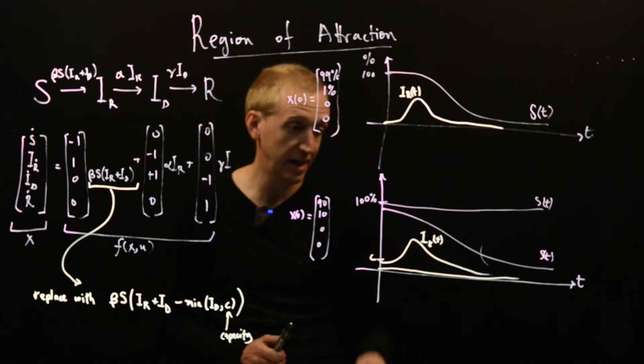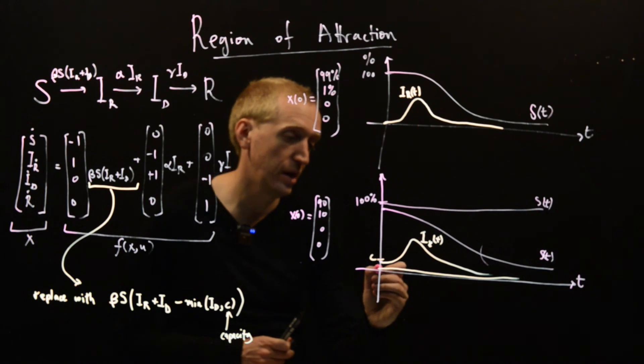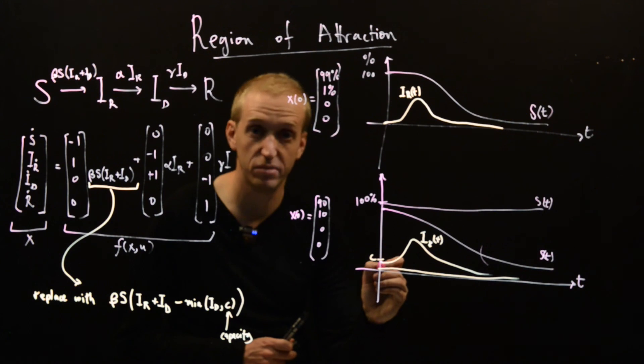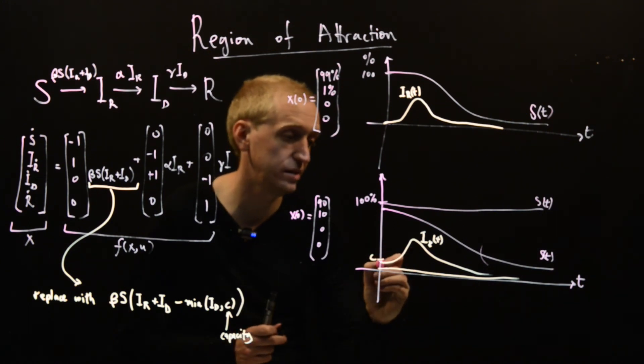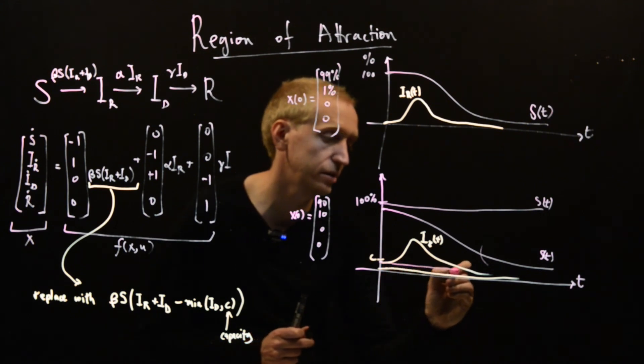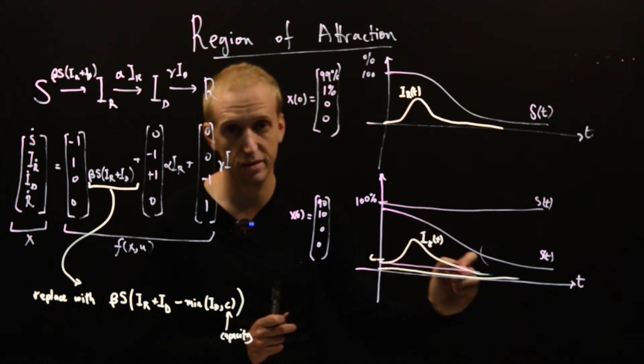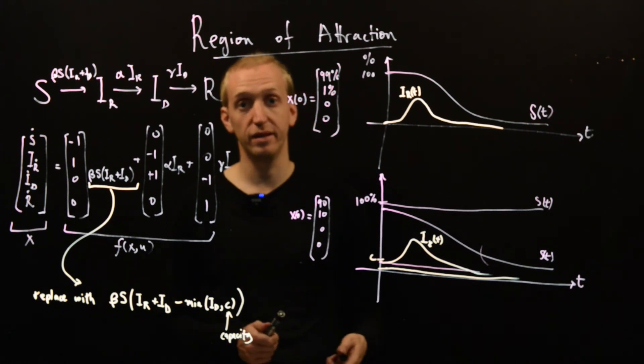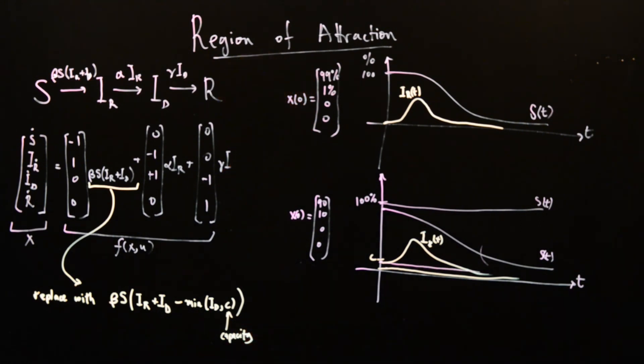And very finally, so why is this a fundamentally non-linear behavior and not a linear behavior? Well it follows from exactly the same scaling property that we investigated last time. If this system was linear and we scaled our initial condition up like we did here, the output would have to be scaled similarly. So if the system was linear and this was a solution for one initial condition, if we made the initial condition ten times bigger, the output would also just have to be scaled by ten times. And it would have to look something like this. But it doesn't. It looks like this big bell. And this is because the system is non-linear rather than linear.